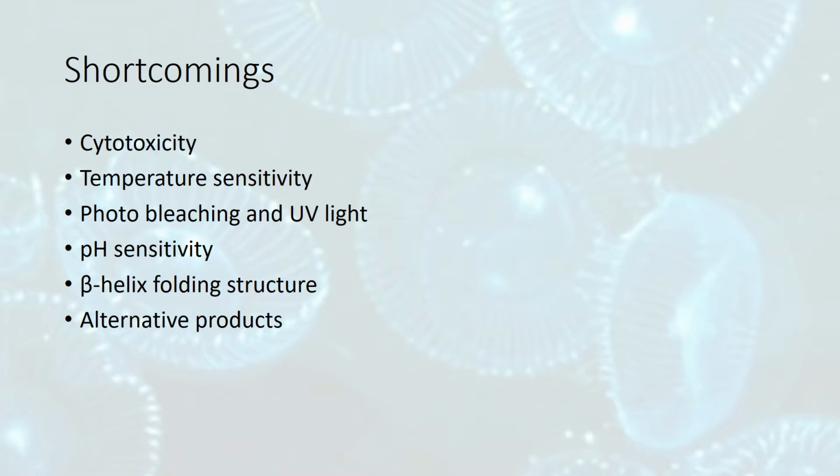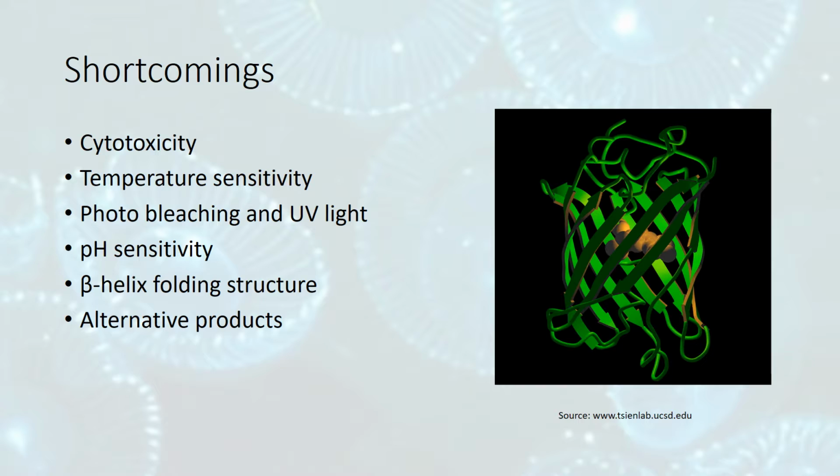The bright light used for the excitation of fluorescence can generate free radicals, which may damage cell proteins or break the DNA strand. The brightness of some GFP mutants may be sensitive to changes in pH. The barrel-shaped structure, as shown in the image, is essential to the fluorescence. When developing mutants, new colours of GFP, it was discovered that any change to the structure, particularly the protective beta helix shape, stopped the glow. There are many alternative luminescent products available now, some based on GFP, and many use GFP as the standard comparative for their products.